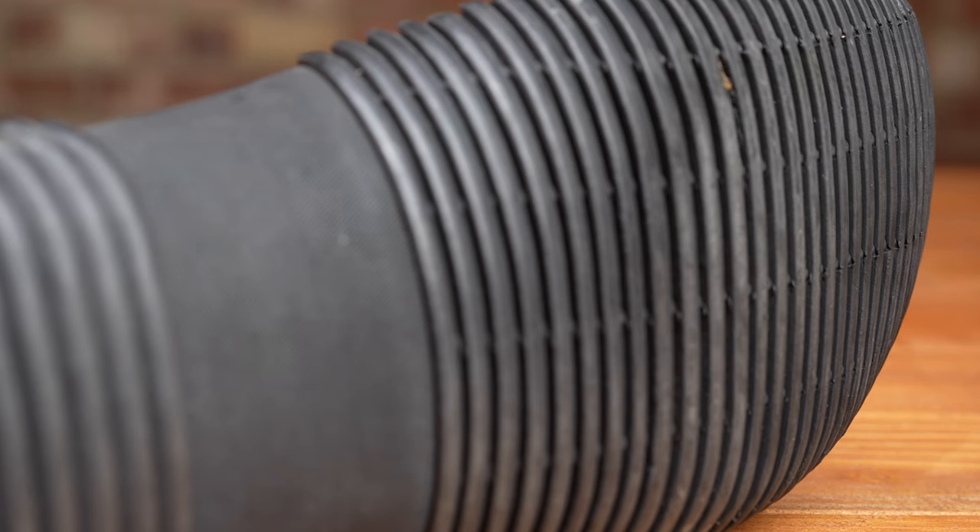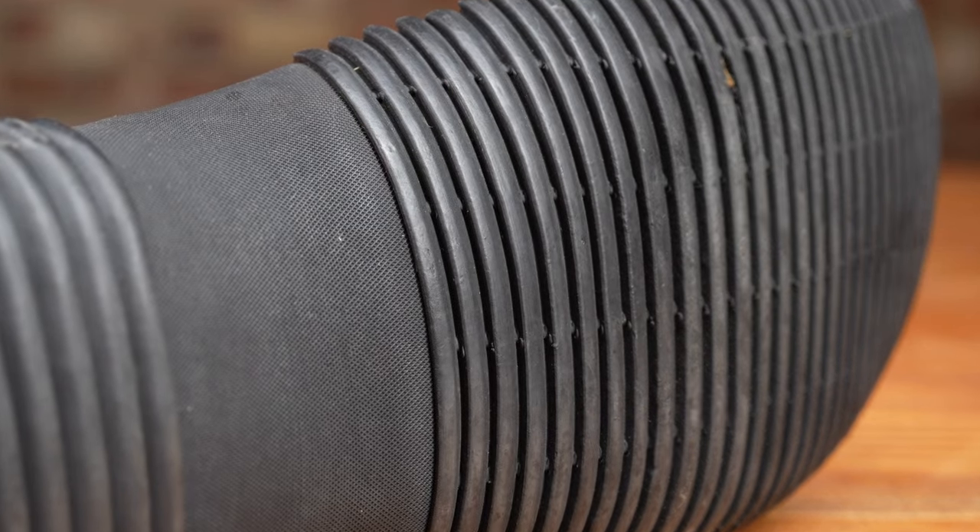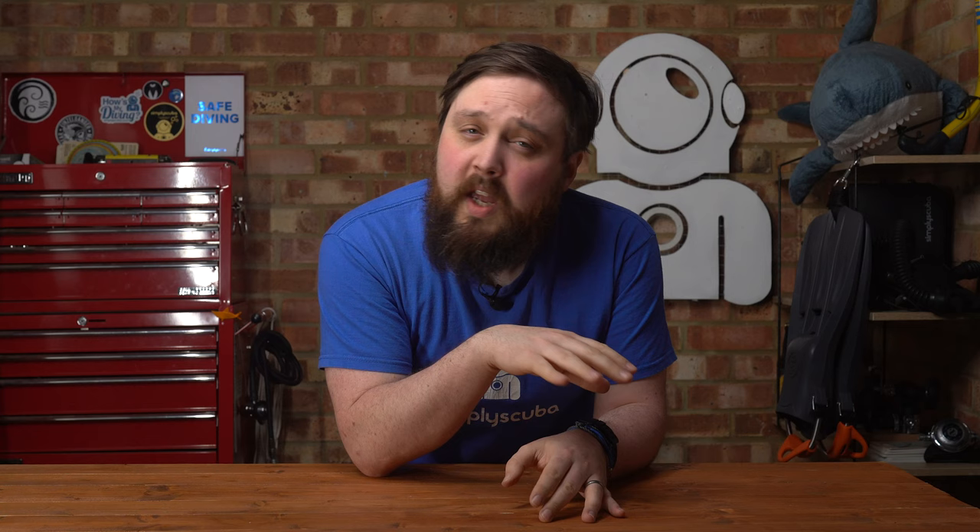Most open heel fin size charts are sized up as if you're wearing a normal pair of 5mm soft-soled boots. If that's what you dive with, great — that makes your life a lot easier choosing fins online. But if you wear thin 3mm booties or chunky heavy rock boots and you're on the extremities of a size chart, then you might want to go up or down a size accordingly, because that's how size charts tend to be made — as if you're wearing 5mm boots.